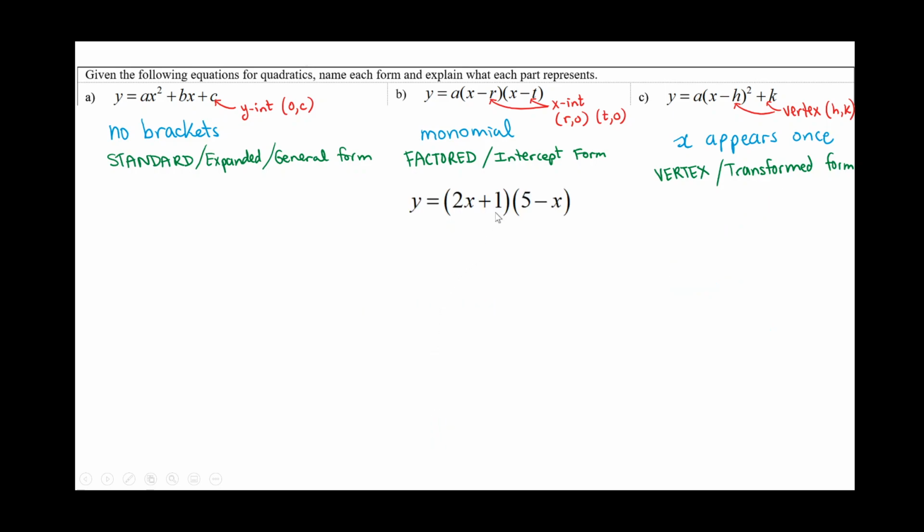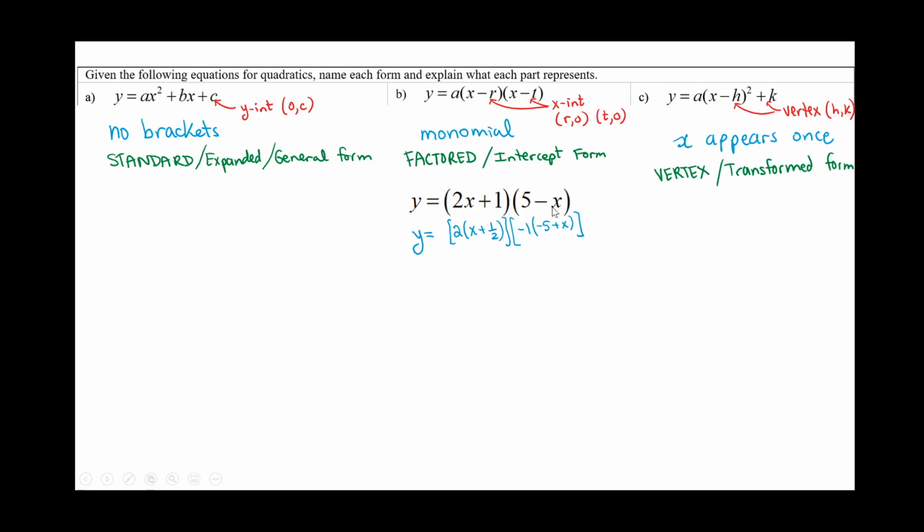In this example, we have factored form. The easiest thing we can see from it is x-intercepts, but they're more easily visible if x, again, doesn't have any coefficient on it. So it has to be written in this precise form, which this is not quite like that. So what you could do is fix it. You could pull out the 2 from this first factor. So that means 1 becomes 1/2 when you divide by 2.